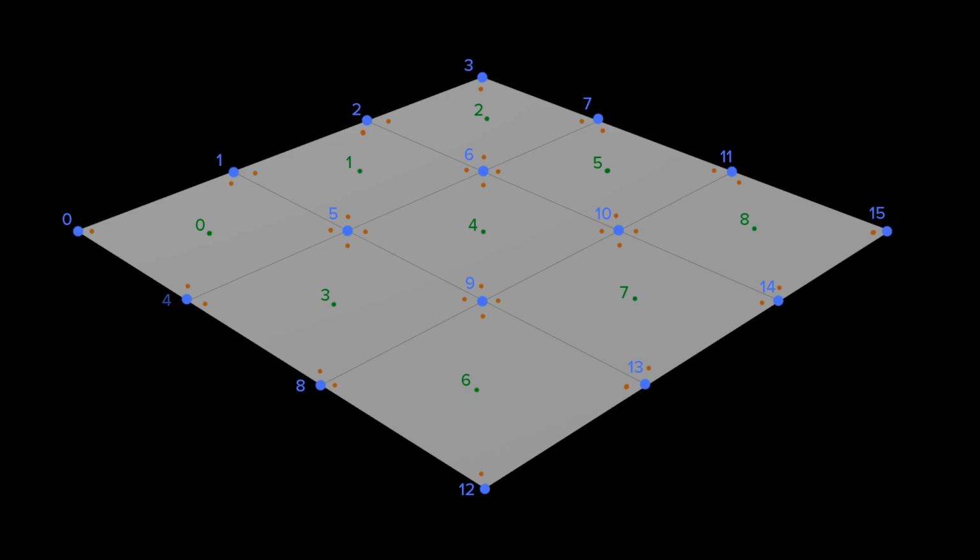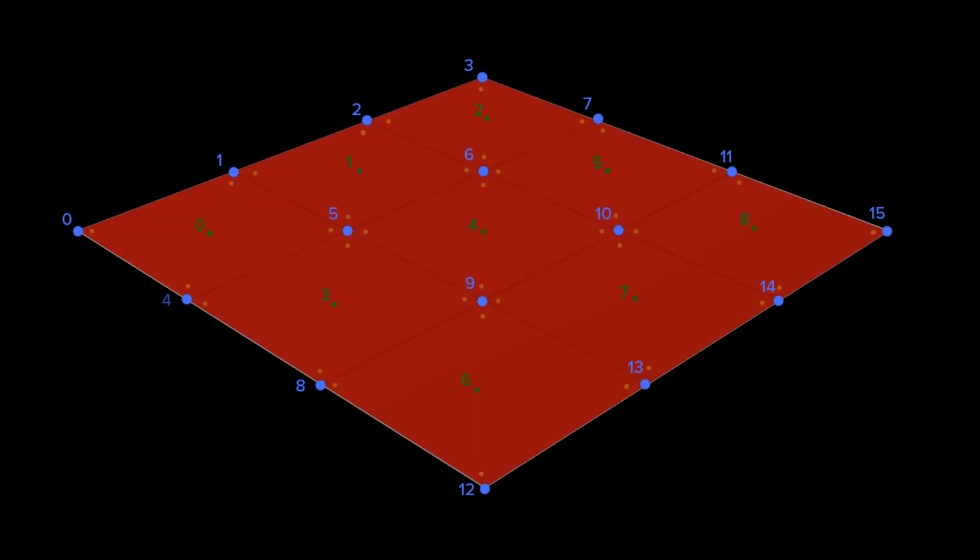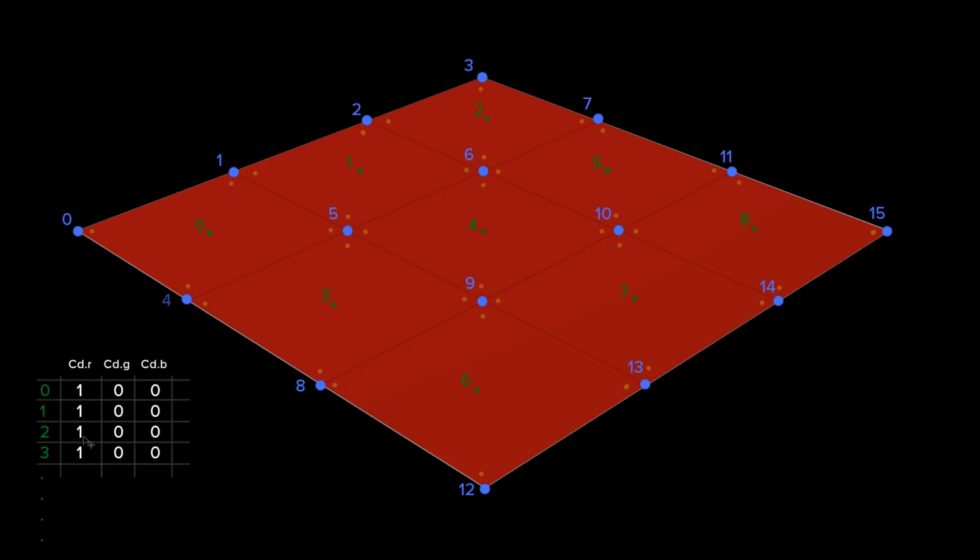Now, we can actually add attributes to all of these constructs, to points, to vertices, to primitives, and to the entire object itself. So if I wanted to, say, make all the polygons red, right? In Houdini, that's represented kind of like this, where if this is our list of polygon numbers, it's giving us this Cd attribute.